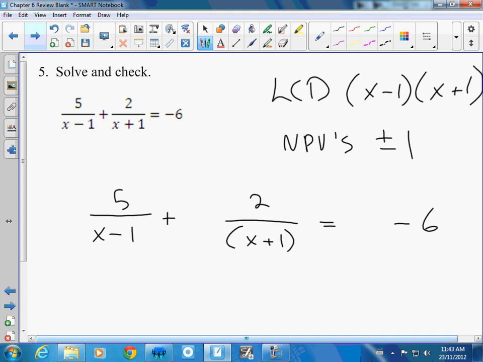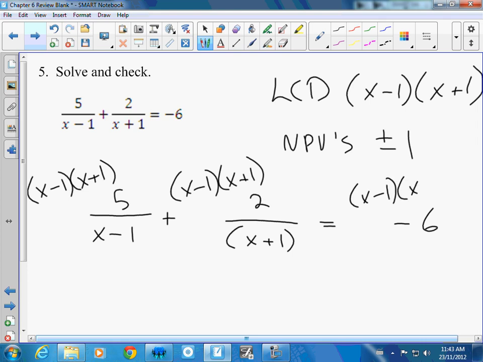So here we go. I'm going to put my LCDs up the top. So x minus 1, x plus 1, x minus 1, x plus 1, x minus 1, x plus 1. You can do whatever you want, but I do the steps so I don't screw it up. You can skip to the next. Oh, we'll find out. It's harder to factor, or it's harder to cancel then. How is that harder to cancel?